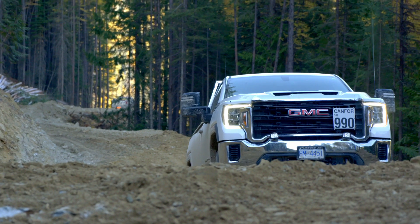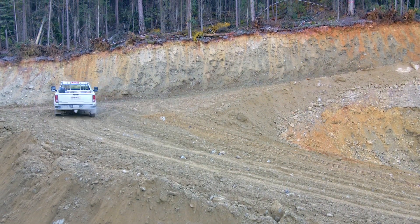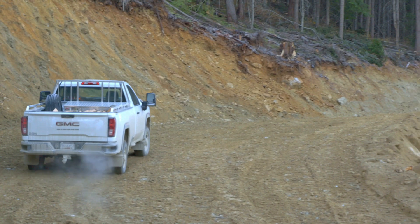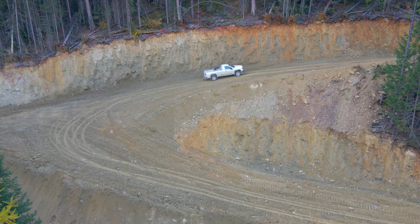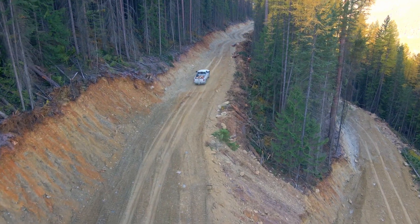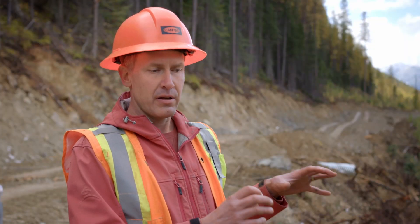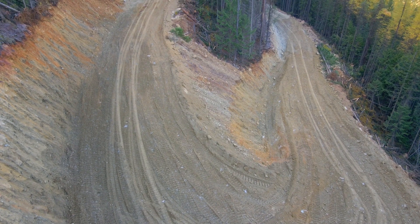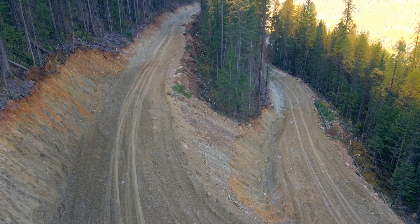Professionally, it's signed off. Is that switchback designed, built, and safe enough for an eight-axle loaded logging truck to come down safely during all types of conditions? It's very expensive to build switchbacks, so there's really good value in spending time ahead of time making sure the switchback is designed, engineered, and laid out in the field properly, so that the next phase of work is completed efficiently and safely.